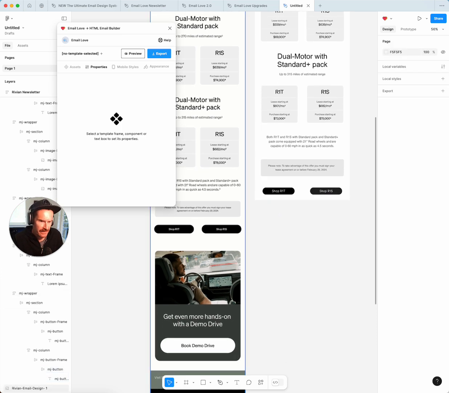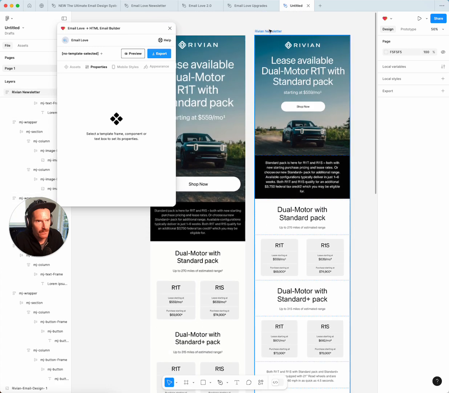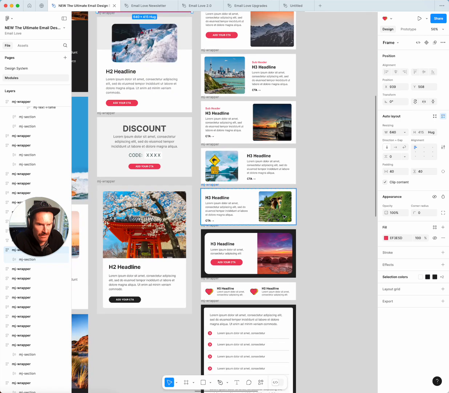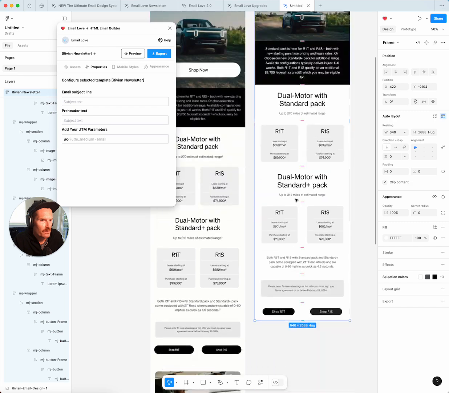Okay, and then the last section is this one down here. This is actually an image, but what we can do is we can actually improve it with the plugin by recreating it with HTML. And I have a section that's similar. So I think this section, this component here, would be a good fit.